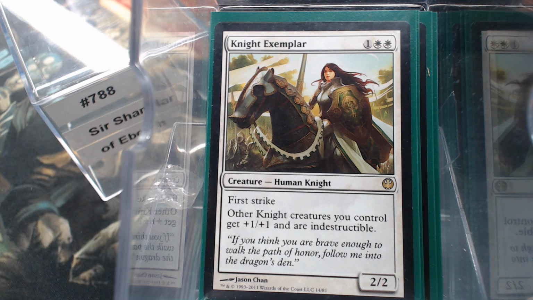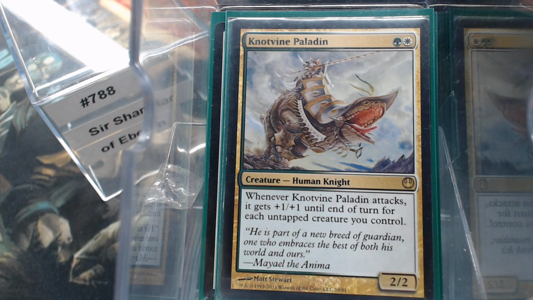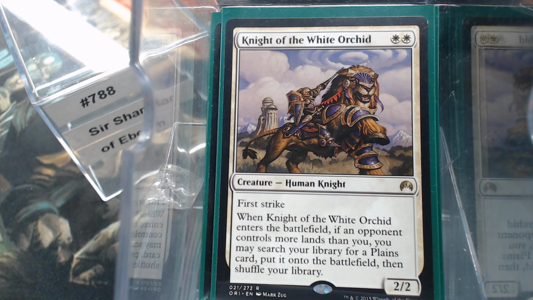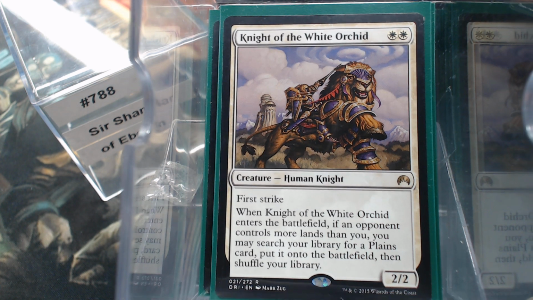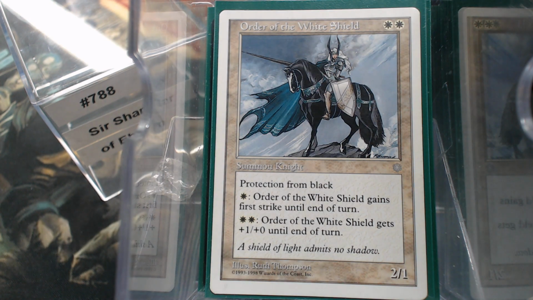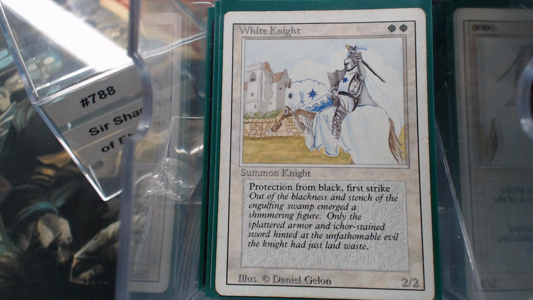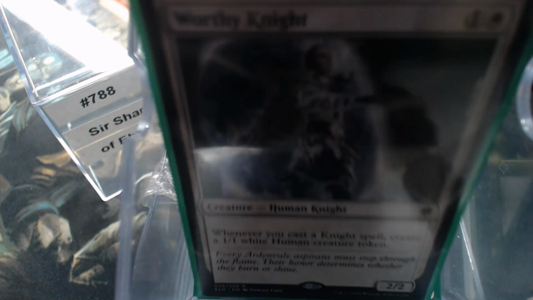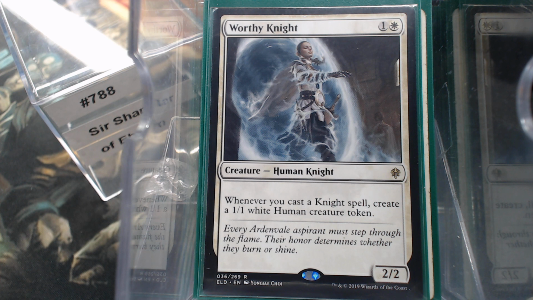So let's look at our knights, of which there are many. We have the Knotvine Paladin, Spectral Rider, Knight of the White Orchid also doubles as some mana fetchers, right? Knight of Grace, Order of the White Shield, pump the white mana, making it big. The original knight, the White Knight, Llanowar Knight, protection. Protection's kind of a big thing. Worthy Knight. Whenever you cast a knight spell, you get a human token. We're going to be casting some knights.